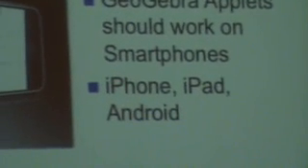Another project that is closely related with the GeoGebra 2 project, with this online database of applets. At the moment, GeoGebra requires Java to run. So you can run GeoGebra and GeoGebra applets on your computers, on a Windows computer, on a Mac like this, if you have Java installed. So Java is typically installed on all of the machines, so you don't really need to know what it is, it's just there, it works.